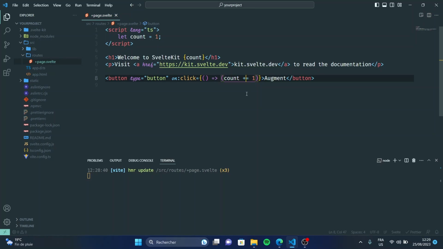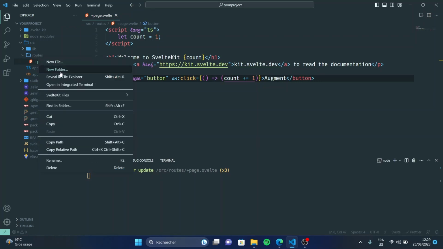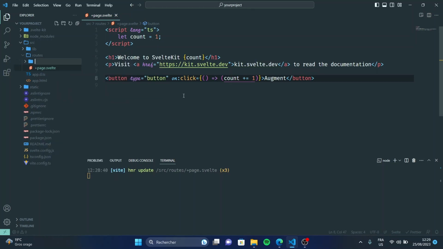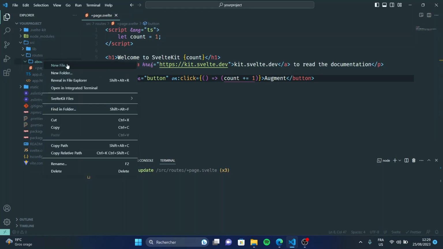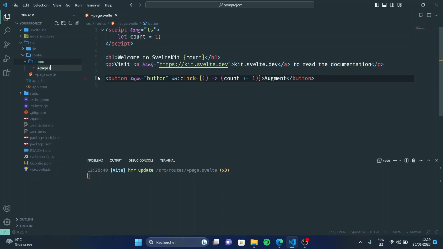And the other thing that is nice is the SvelteKit here that we just installed adds routes by default, and the routes are made with the folder structure. So here we have a plus page that is a reserved name for Svelte. That means that in this folder, this is the default page that will show. And if we want to create another, say for example a slash about, what you will want to do then is to create a folder called about, right? And then in that folder, you're going to create a file named pluspage.svelte.